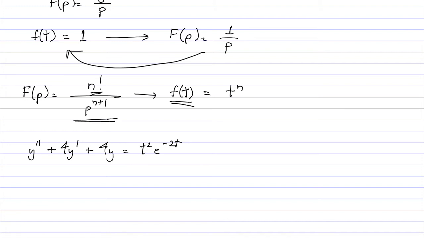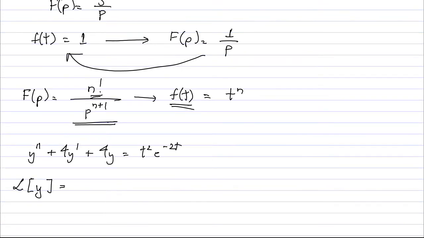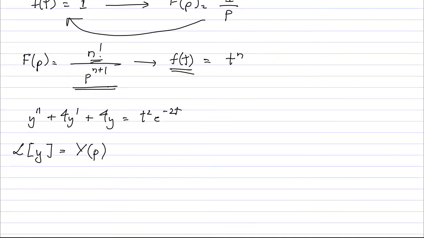You have the Laplace transform of this function y of t, I denote that as capital Y. So this is actually a function of p. What's the Laplace transform of the derivative of y? Well, you go to the definition. So you have e raised to power minus pt, and then you have this y. Then you do an integration by parts.